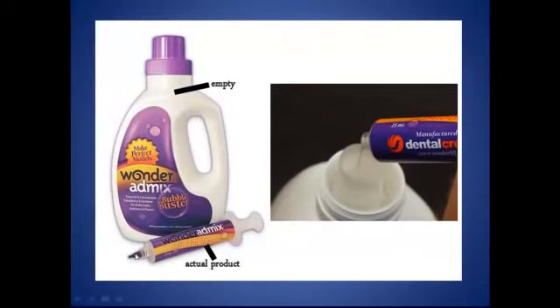You'll take the top off, pour or squeeze the material in with the syringe, then fill the bottle with water and shake it well. Every time you go to use it, shake it just like the first time you added the material. You always want to make sure that it's thoroughly infiltrated into the liquid. And you'll proportionate it out when you pour your stone models or dye models according to your powder and liquid ratios.